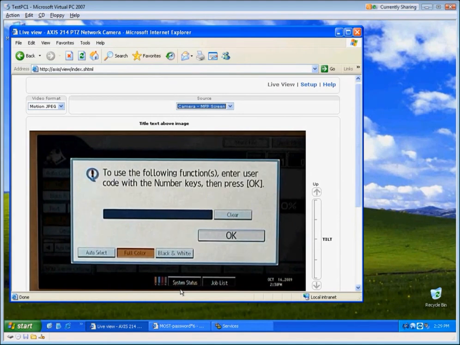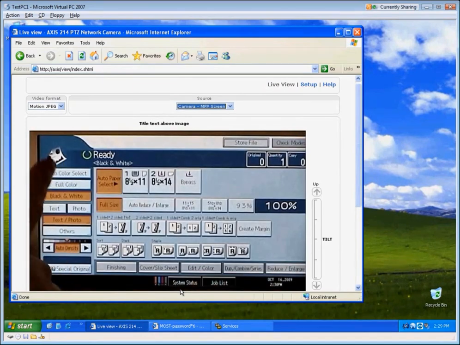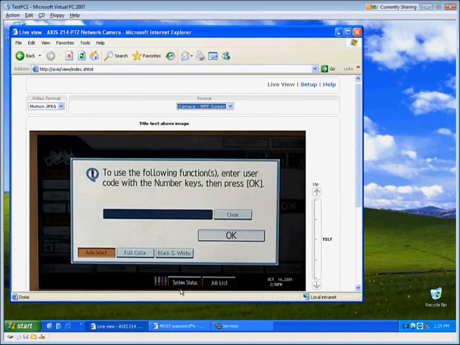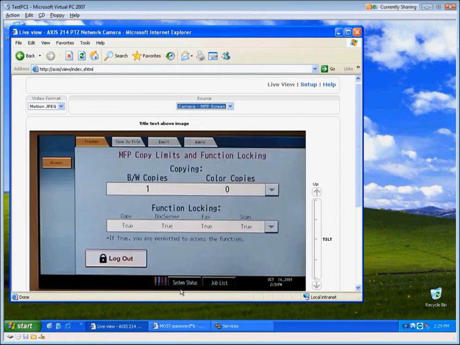The same thing will happen if they select auto color select. At this point my account only permits black and white copies. If I was to make another black and white copy and make my black and white copy limit go down to 0, I wouldn't be permitted to make any other copies.